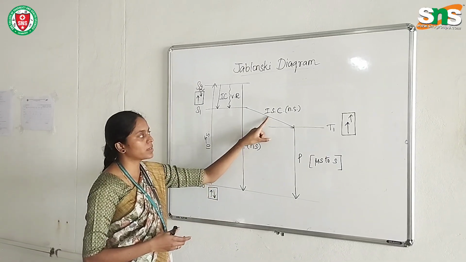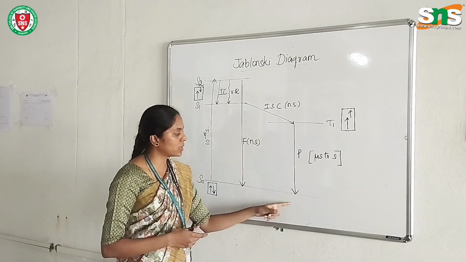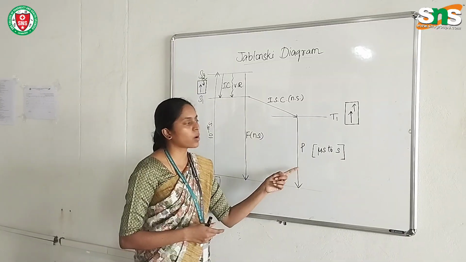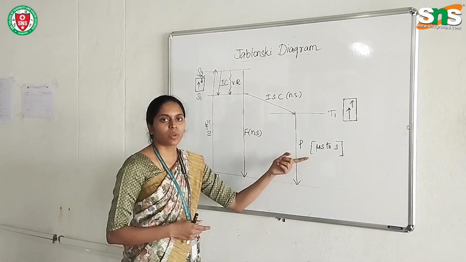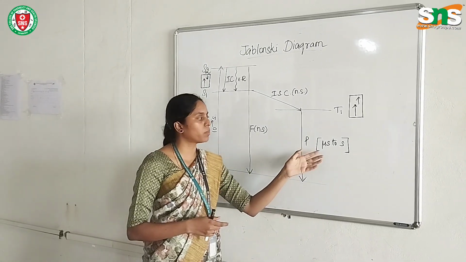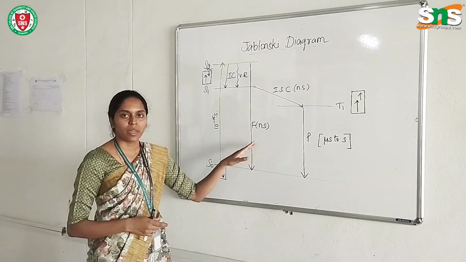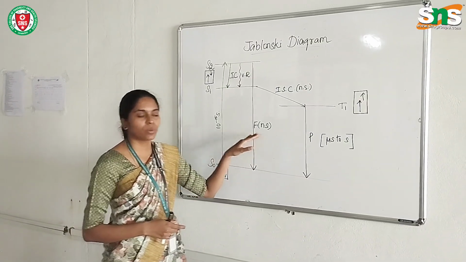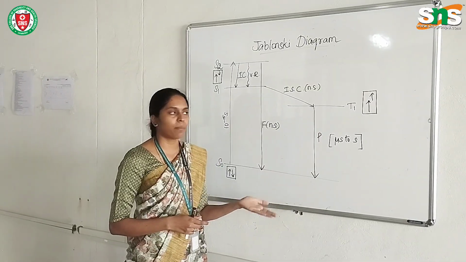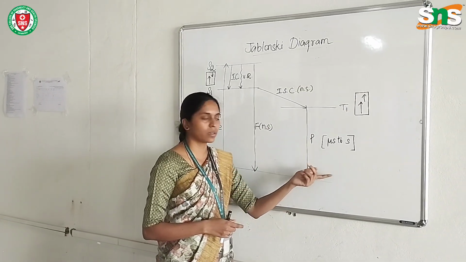After this transition, the electrons move from T1, the triplet excited state, to the singlet ground state. This phenomenon is called phosphorescence, because it shows a delayed fluorescence which may last from microseconds to seconds, which is longer compared to the nanosecond of fluorescence. That is why phosphorescence is also called delayed fluorescence, and it happens because the electrons move from the triplet excited state to the singlet ground state.